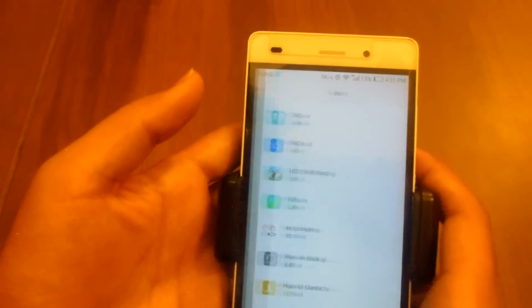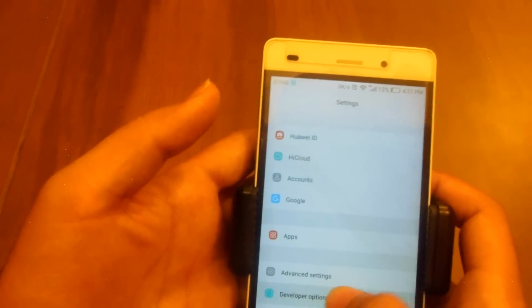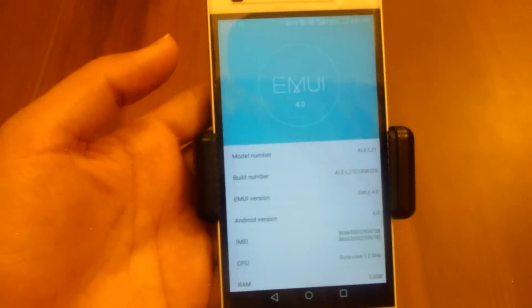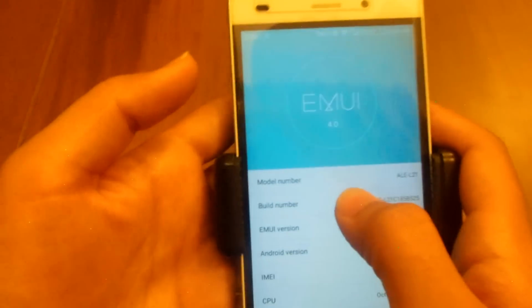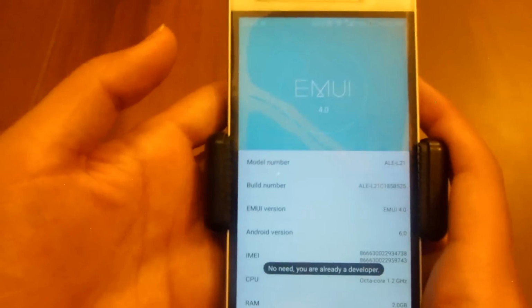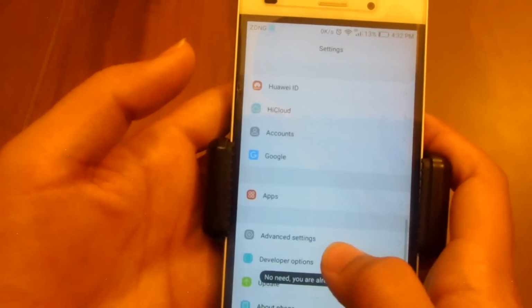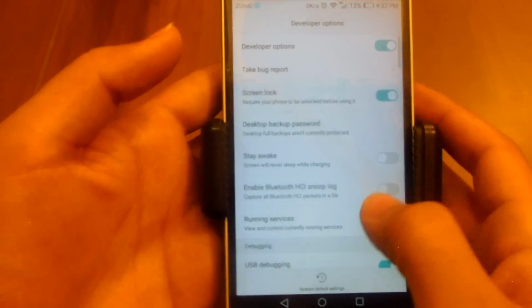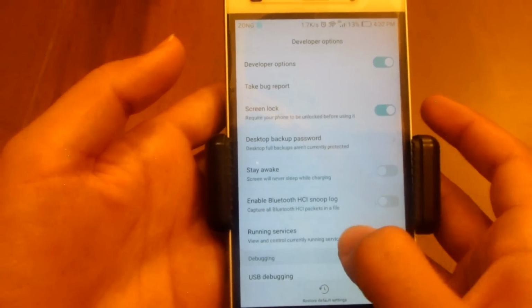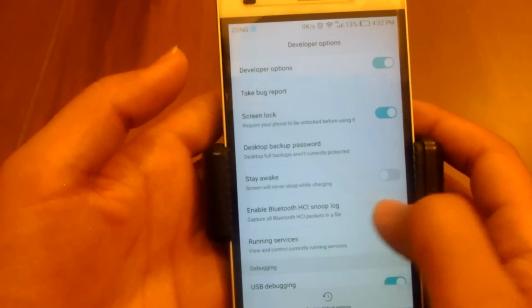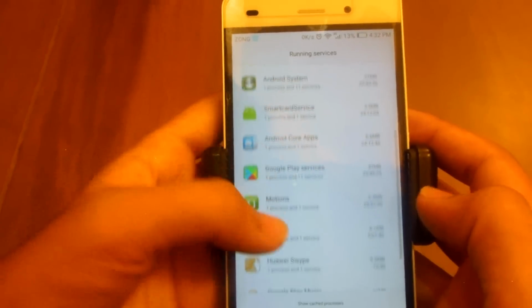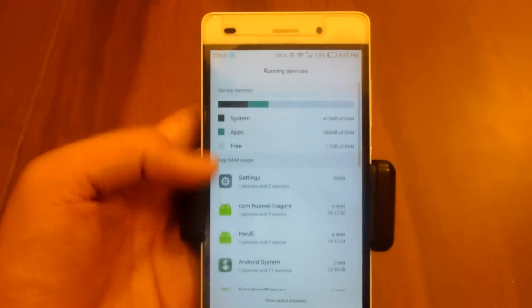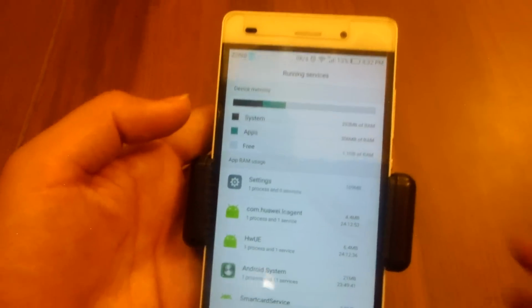Let me check from Google. So yeah, from there, no, please, let me show you something else first. So there are more changes in developer options. To get access to developer options, simply tap your build number several times, and then you'll get an option to access the developer options. From there, now we get a new option of checking out our running services, the services which are currently running. This is that RAM thingy which you get in settings, but it has now been moved to developer options.